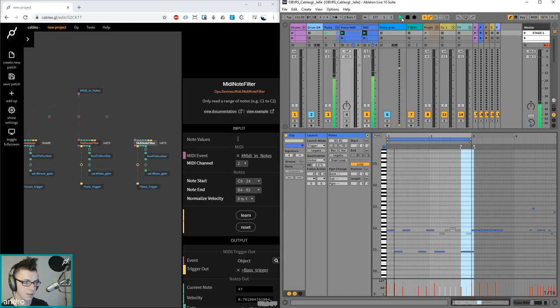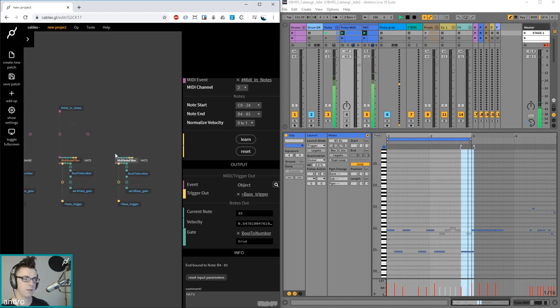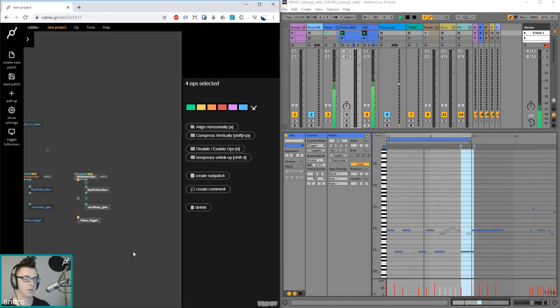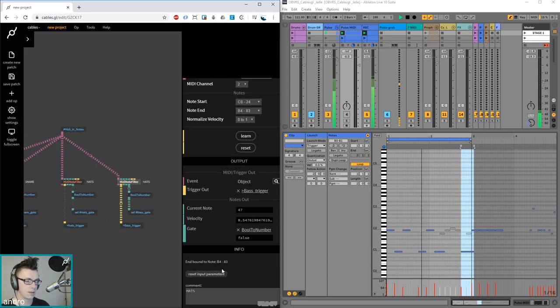So I'm going to press play. And as you can see, it's now playing the different MIDI notes. So here we see the MIDI notes, right? Let me just get rid of the pencil. They've changed that with Ableton Live 10. Doesn't matter. So here we've got the current note number. As you can see, these notes here, this is something we could maybe use later. There's the velocity of the notes. So this is all we needed to do to get all of the bass information that we're interested in right now.